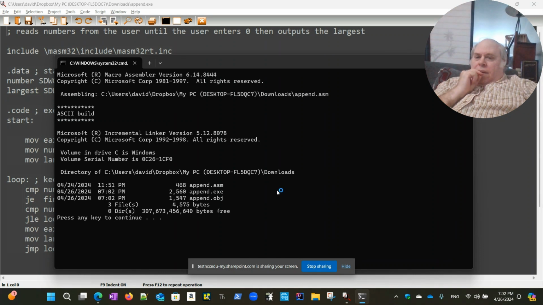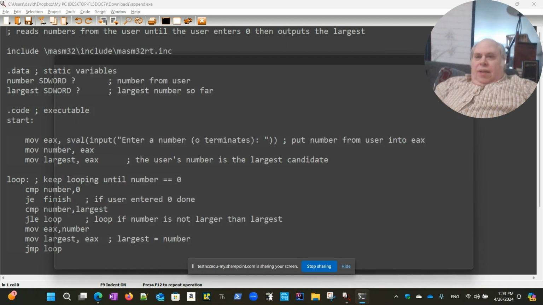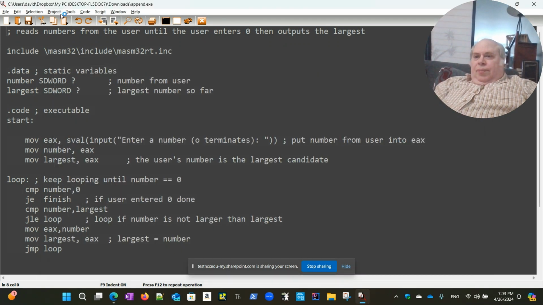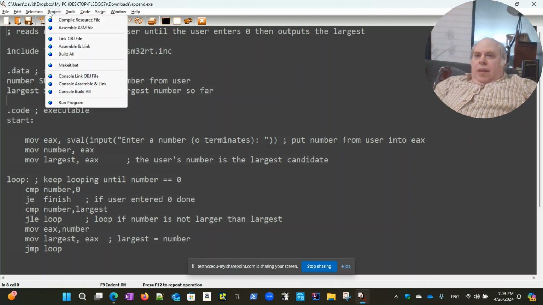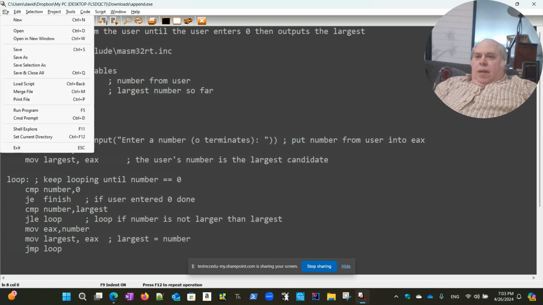Okay, so it created it. Why is it creating a pen.asm? Okay, that's not the right thing. Oh, for some reason it got saved as a pen.exe. Let me just go back.